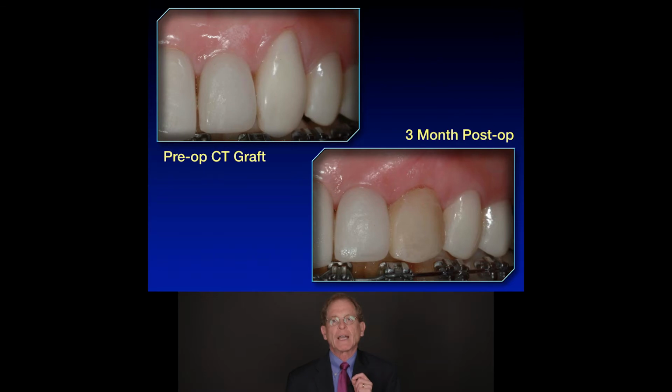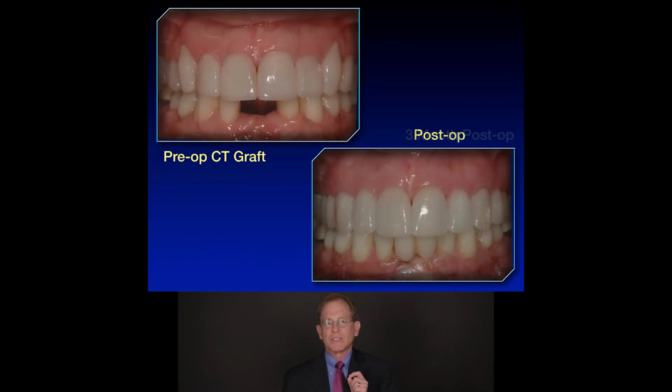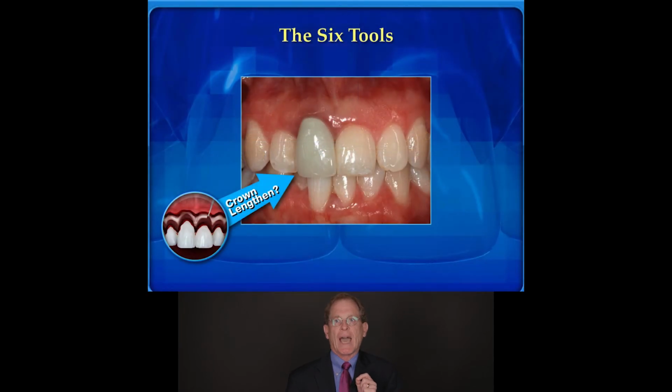Ultimately, we'll go back and re-prepare the other teeth and place the final restorations. So I think you can see how beautiful the result of the gingival surgery was that my talented periodontist created for me. So our first option is a perio option, and that is adding tissue or connective tissue grafting.